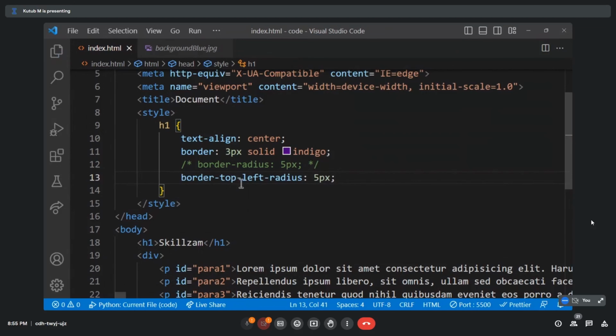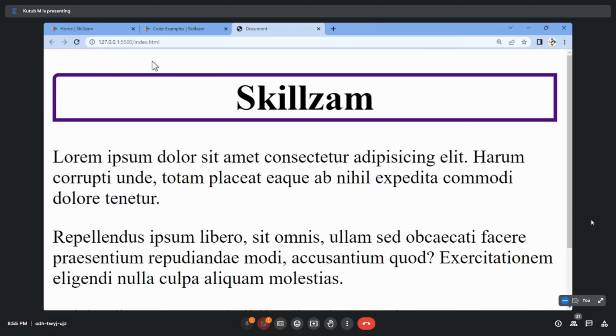So what it means is only the top left corner of the element will be rounded, not the rest of them. Now what you see here is, this is the top and left. Only this will be rounded, whereas these all remain as what? Sharp edges. Now along with this, I want to make this rounded. So what I should give? Border bottom right. Correct?